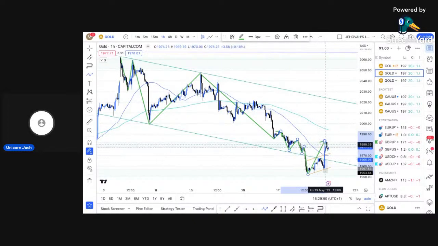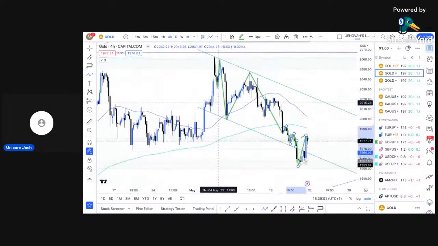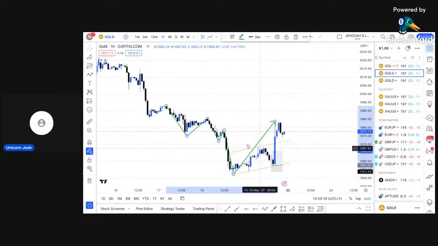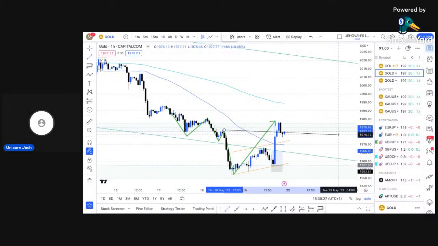With this we have a change in trend, and one thing that is called when there's a change in trend is what we call a break of structure. That's what is called a break of structure.